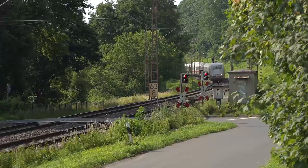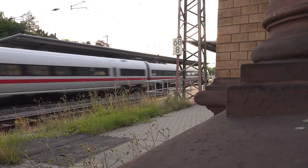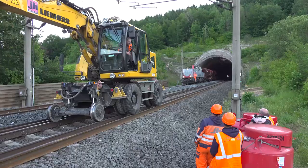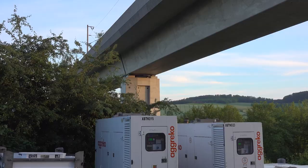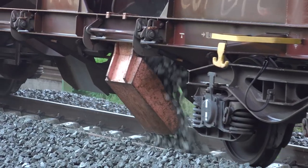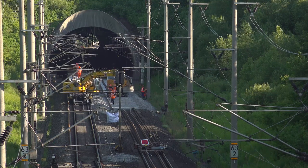This is a double-track main line that has been fully closed. One of the key reasons why it was decided to have a complete closure are the tunnels on this section of line — and further ahead on the high-speed line between Göttingen and Würzburg, there are even more tunnels. We have to provide ventilation systems in the tunnels on a large scale, which would restrict the availability of the tunnels considerably. For the safety of the workers on the track, trains would not have been able to run at 250 kilometers an hour on the adjacent track, but probably only at 90 kilometers an hour maximum. That would have meant such a big change to the actual timetable that it was decided to use the old track, which will also allow us to work more speedily.